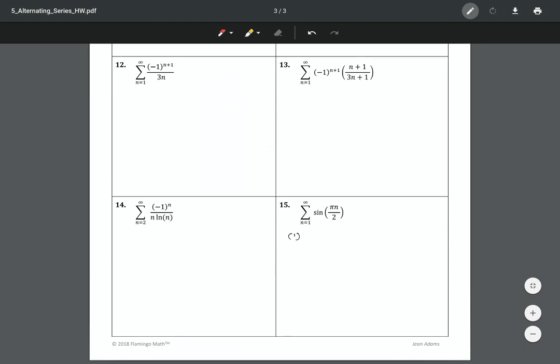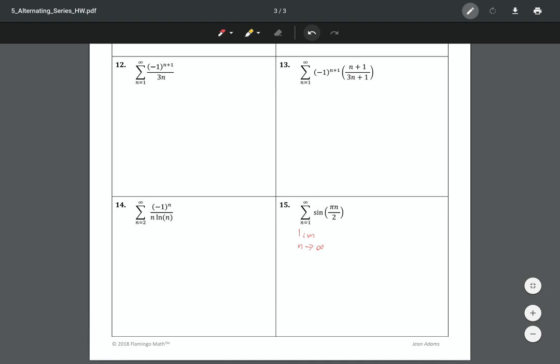Is this greater than 0? Not all the time. So there's a lot of things that make it where you can't use the alternating series test, all right? So what I'm saying is that if you take the limit, so again, the alternating series test can only tell you if something is convergent, but it can't tell you if something is divergent.